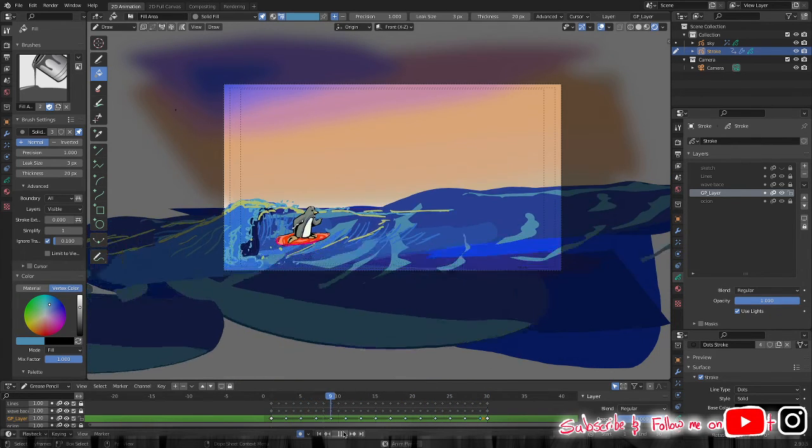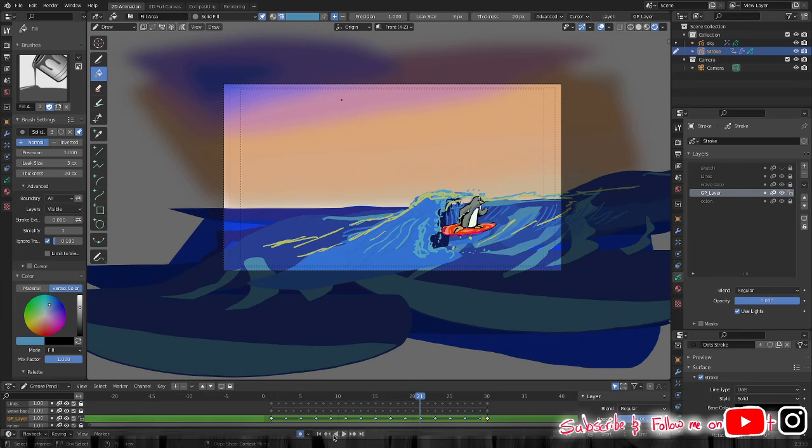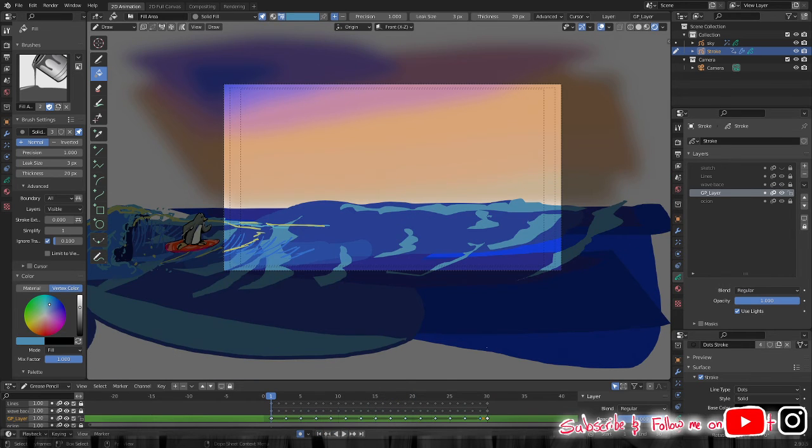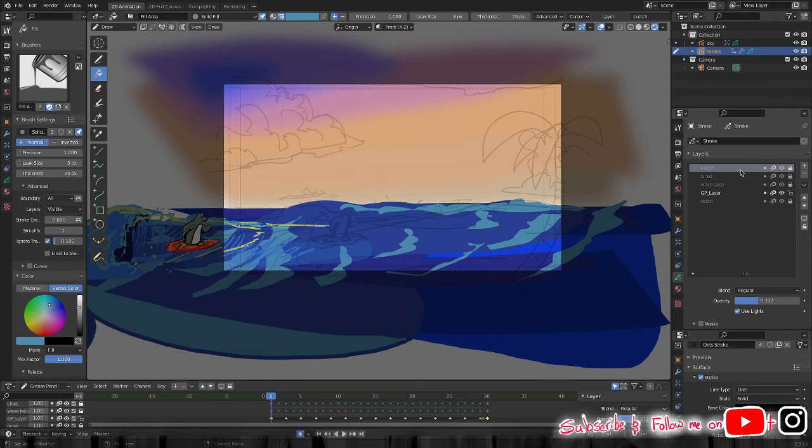Now we got a penguin surfing. You see that? And just like that, that takes care of mostly everything. I'm gonna do the quick palm tree, and I'm gonna call it a night. So for the palm tree, I'm gonna go into my sketch layer. This is not gonna get animated, but I'm gonna make sure that everything looks nice. So we're missing the clouds and the palm tree.